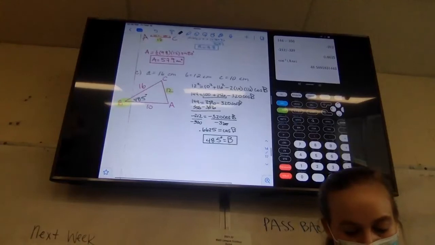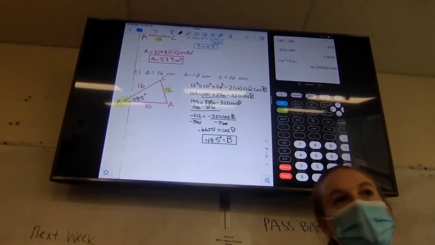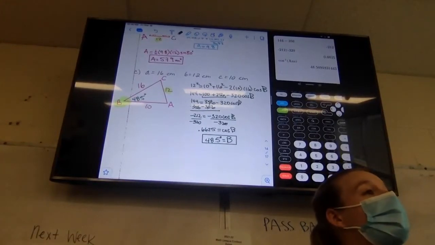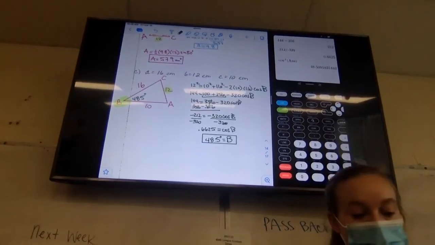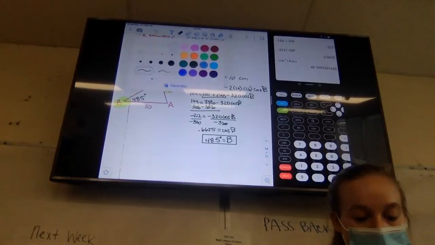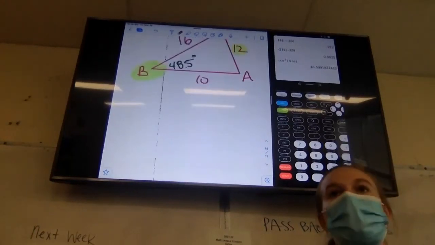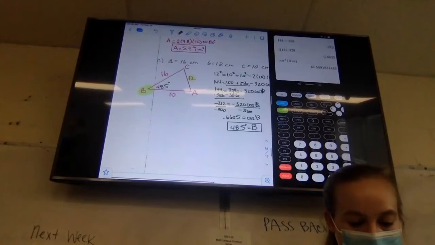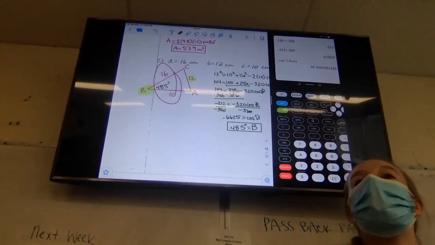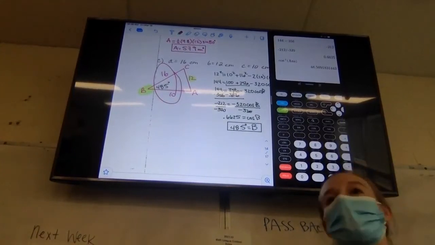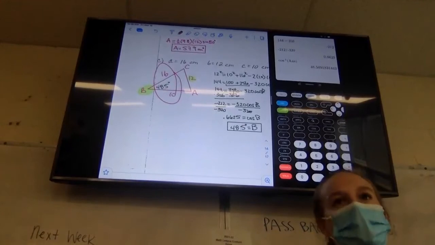Okay, are we done or do we have another step? Another step. Now what do I need to do? I'm gonna do my area and I'm gonna plug in 16, 10, 48. Oh, I'm so sorry. Area. I think I said we're just doing area now. So now we're just gonna plug it into that area formula.